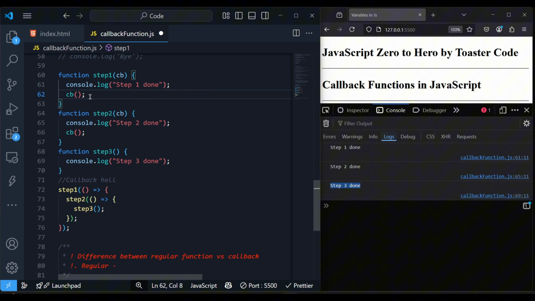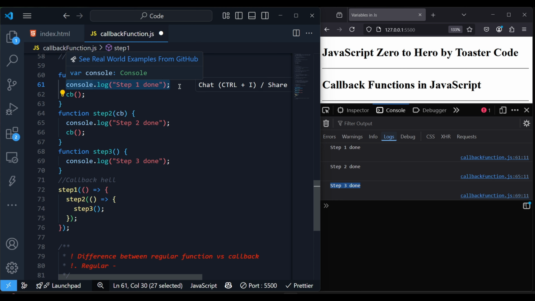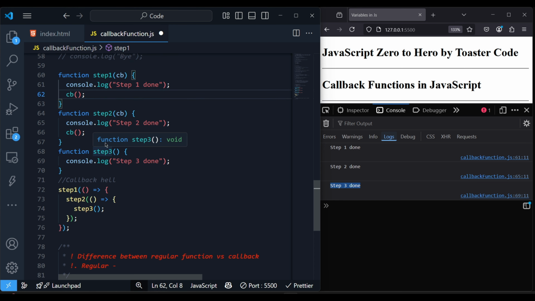Then what will happen? You don't know how much time it's going to take, so you can't set a timeout over here saying, hey, wait for 5 seconds, in 5 seconds this result will be completed, then call this step 2. No, you don't know how long that API fetching will take.